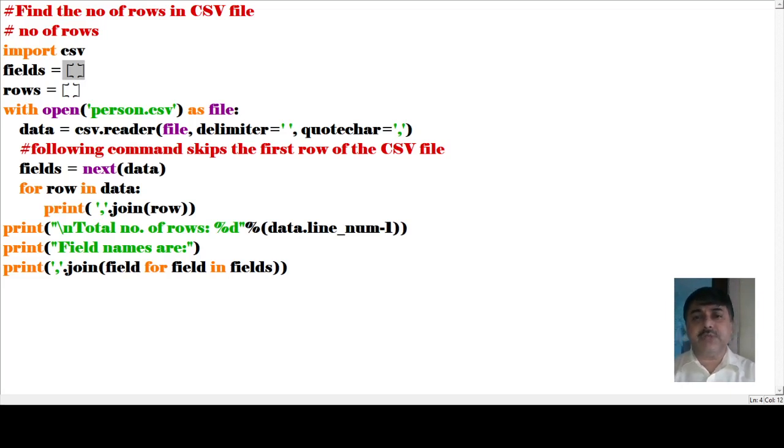In the last program I have shown how we are removing and delimiting the particular space, the comma, the inverted comma, etc. So here also we are delimiting all these things. Now we want to skip the header section. To skip the header section, it is written fields equals next data. So you come to that particular data area, the next data area.